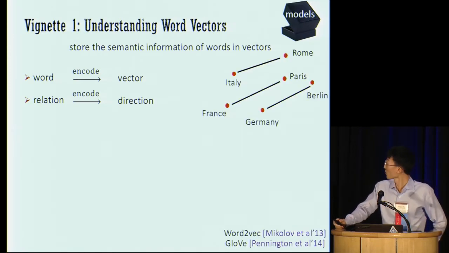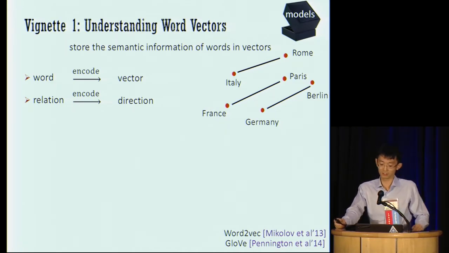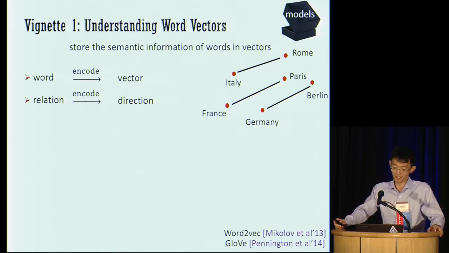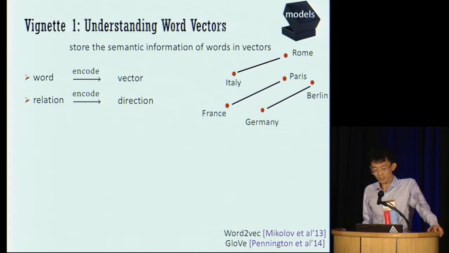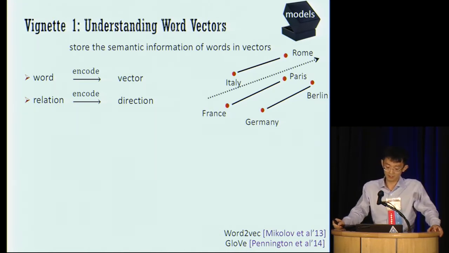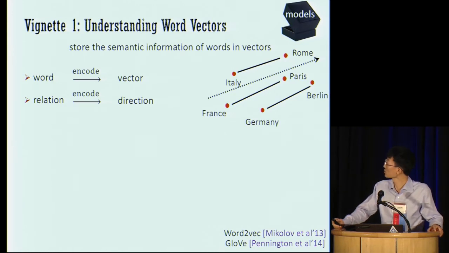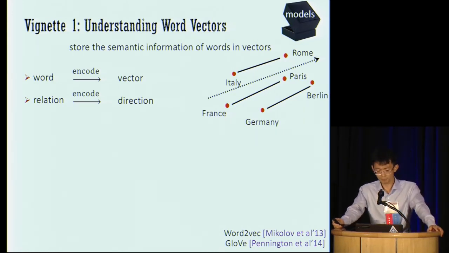So this is just a different way to define this analogy task. If you look at where these words are in the high-dimensional space, each of these vectors corresponds to a point in the high-dimensional space. And here I'm just drawing the 2-dimensional space. These red dots are where these words are. And interestingly, this direction corresponds to the country-capital relationship.